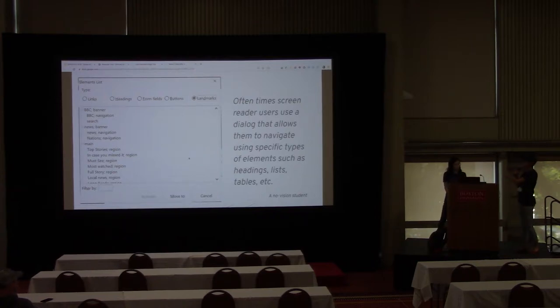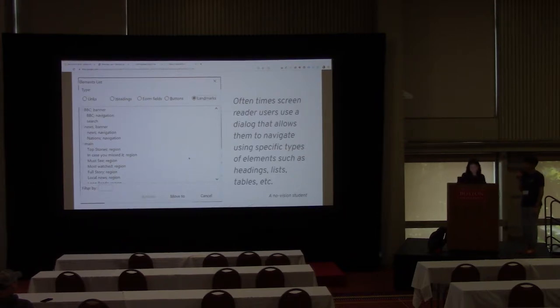As Jenn showed you, there is a rotor or dialogue that most screen reader users actually use. They pull it up, and in that dialogue they can choose what type of CSS or HTML element they want to see. So they're actually familiar with the HTML tags that you put in your code. They know what a landmark is. They know what should be a button, what should be a form. And so they have expectations of what type of element different content should be. So they use this dialogue just to navigate to different sections of the web instead of going through it sequentially and in a very linear order.